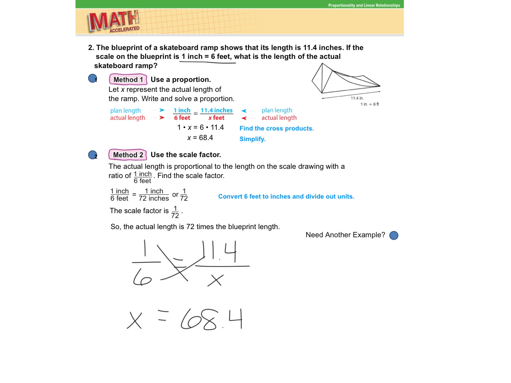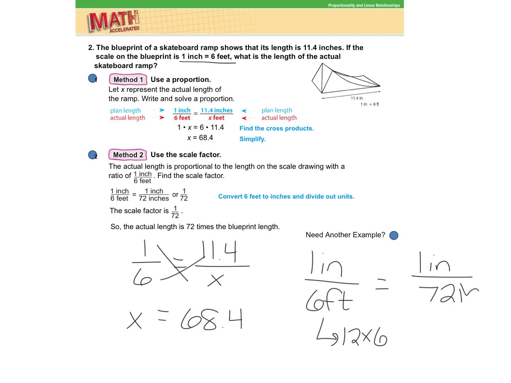To find the scale factor, you're going to use the scale, which we had before. We're going to have 1 inch over 6 feet. That's our scale. We want to find the scale factor. Scale factor is we're going to convert to get the same variables, or the same labels. Okay? Which one can we change into which? Inches into feet or feet into inches? Feet into inches, because how many inches are in a foot? 12. So how do we figure out how many inches are in 6 foot? 12 times 6, which is 72 inches.